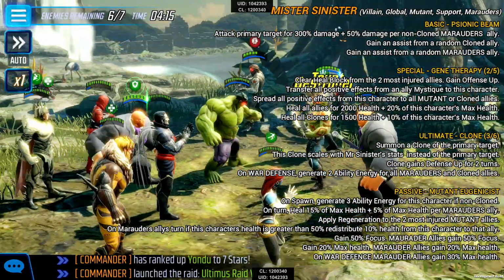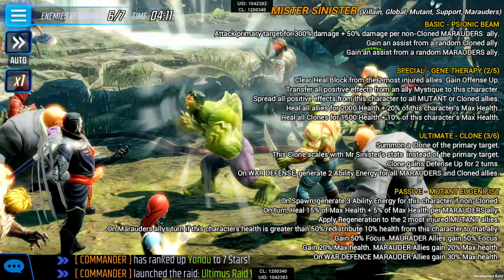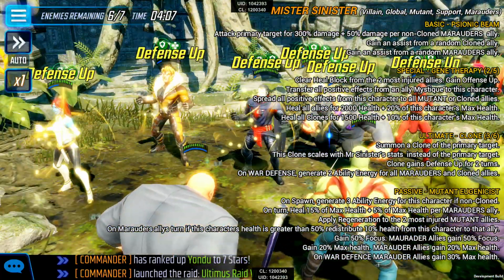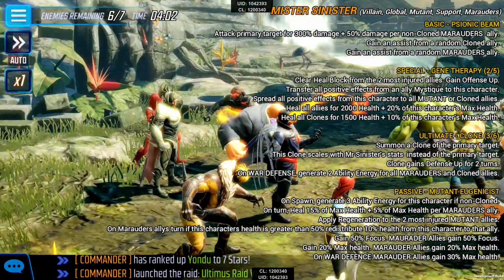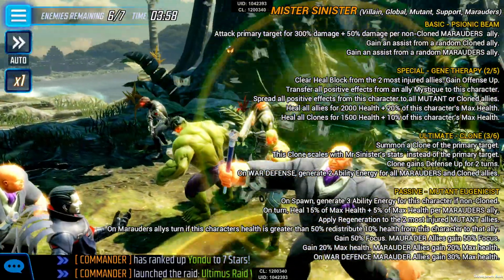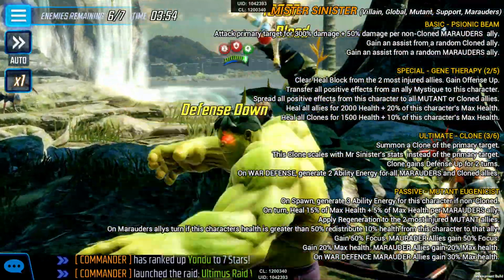The clone gains defense up for 2 turns, so that's hopefully enough time to keep them up to actually fire off their abilities. And then we've got ward defense. Unfortunately again here I'm really not too pleased with seeing this pop up often, but with this, on ward defense, generate 2 ability energy for all Marauders and cloned allies. Now on the plus side, there's a lot going on in his kit outside of the ward defense, so I suppose in that respect it's not too bad.